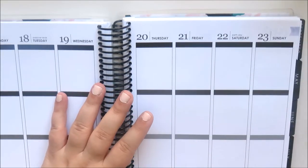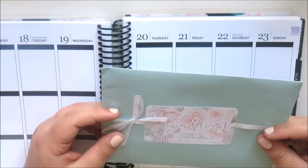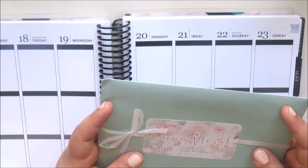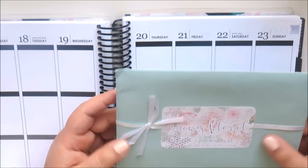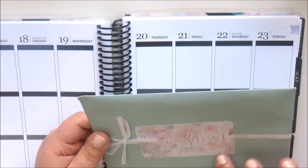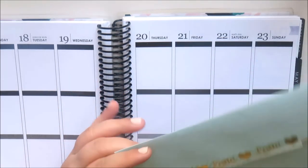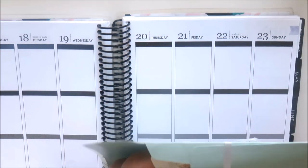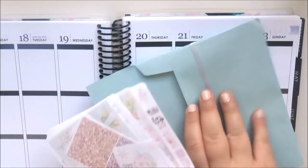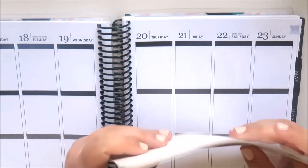The next kit is the Snowy Floral mystery kit from The Sweet Planner Shop, which I thought was just beautiful and it came packaged so lovely. There's a little envelope with a ribbon, a peek into the mystery kit, and look at this beautiful washi in the back — so pretty. Then the mystery kit is inside.